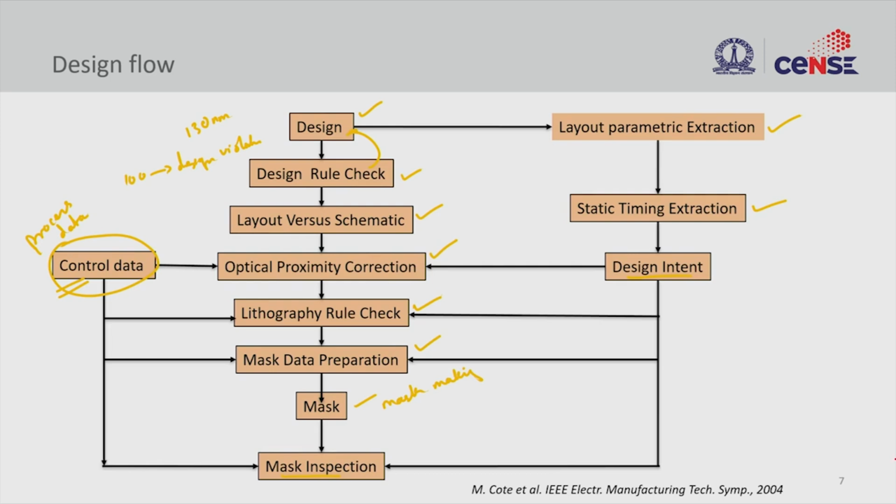So if there are any defects, then what we do is this again, right? So these defects could be corrected. So there are two types of defects. Again, one is a random defect that could happen because of process variation or some process failure during mask fabrication, or this could be from data preparation itself. So if the data prep was not clear, and if you are getting some systematic failure in your mask writing, then you go back to your mask data preparation, and then you fix that problem before making the mask. And once all of this is done, then you take the mask out for further fabrication.